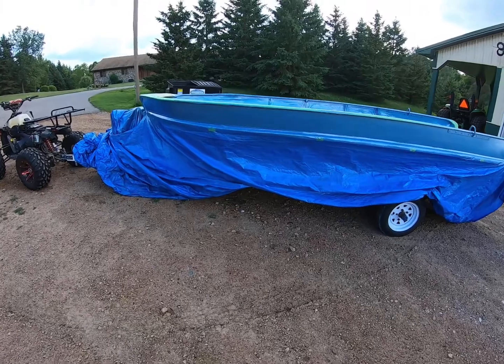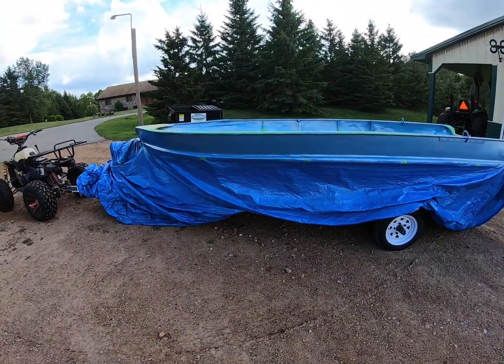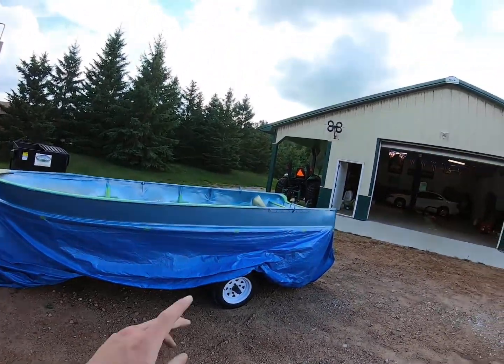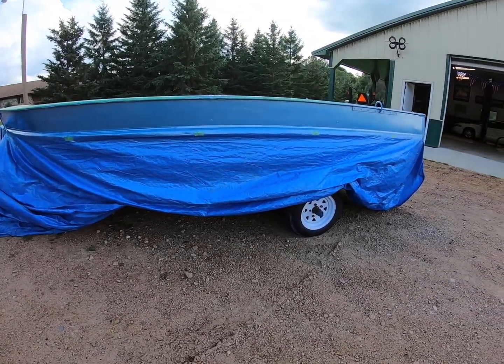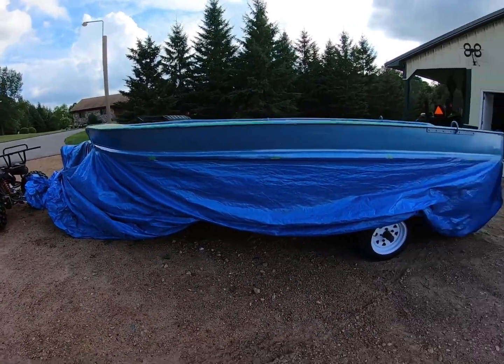Alright guys, so here is the color. I'm about to put it back in the shop because the wind's actually starting to pick up, and it did sprinkle, but the weatherman says it wasn't supposed to rain, but it does look like rain right there. But so here's this one side. This is kind of in the shade. You guys can tell the silver.